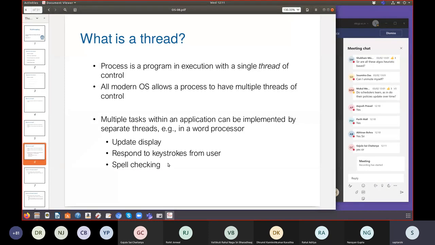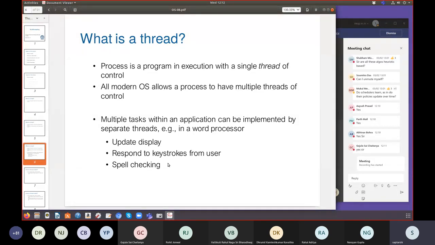Say for example that you are running a program, some kind of process, an application, and you have asked it to download a large file. And simultaneously you want to go on typing in that same application. Remember, I am not talking about two different applications, right? But it happens many times that you are running a browser. On one side download is going on, but on another side you are filling up a form.